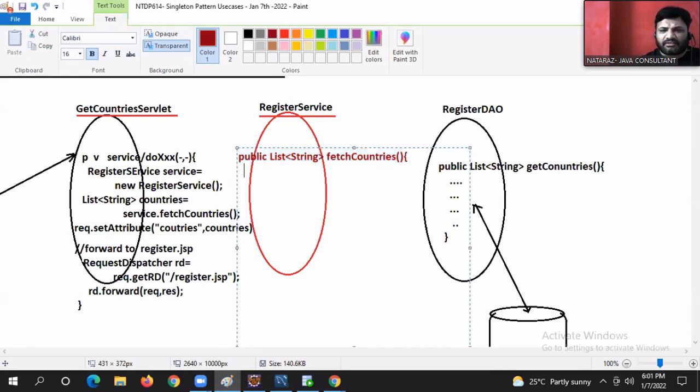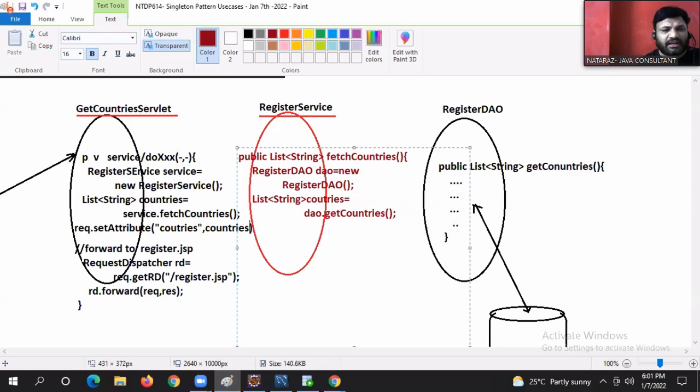Fetch countries. Here I have to create DAO class. Register DAO is equal to new register DAO. List string countries is equal to get countries.